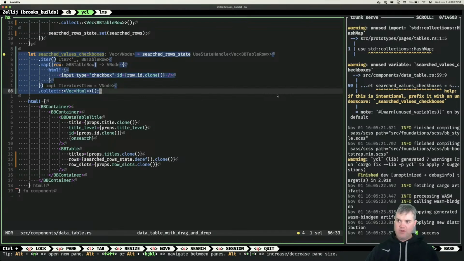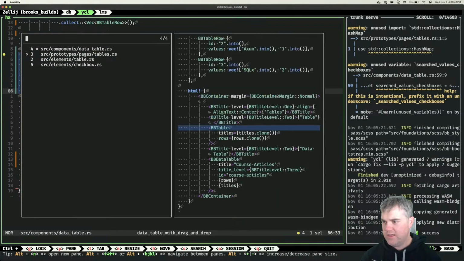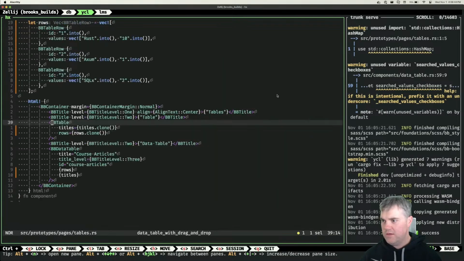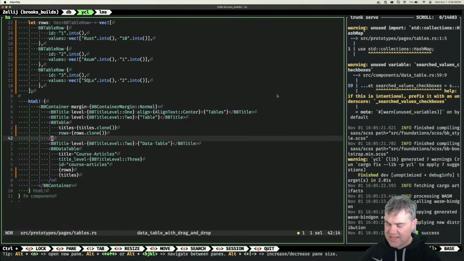Because basically I'm gonna want to iterate through the row slots and put them in there. But okay, why are you showing? Okay, so for prototype pages, I don't have row slots being put into data table or table like that.